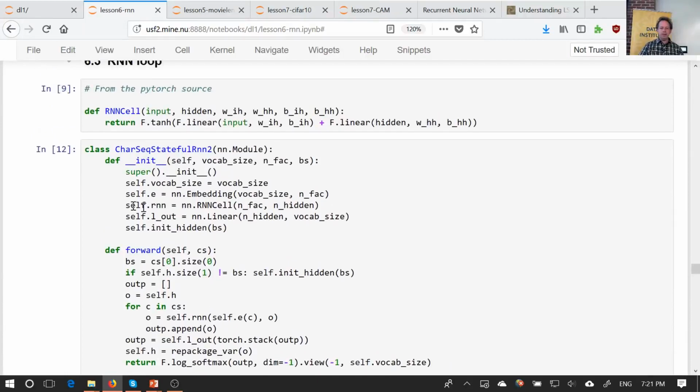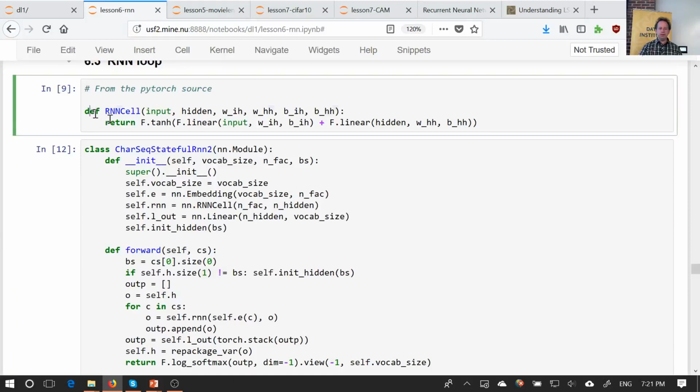Instead, I've now defined RNN as RNN cell, and I've copied and pasted the code above, from PyTorch. Don't run it, this is just for your reference. This is the definition of RNN cell in PyTorch. And I want you to see that you can now read PyTorch source code and understand it. Not only that, you'll recognize it as being something we've done before.